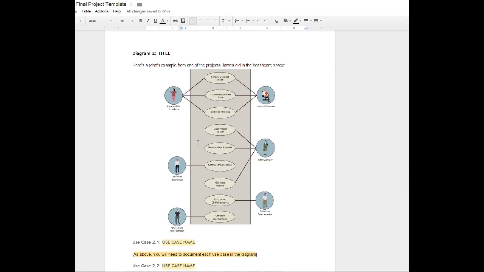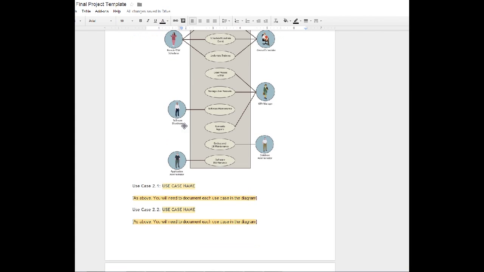Right. Here's another use case diagram. This is, once again, from a healthcare project. Schedule events, undertake training, grant access to the system, maintain the software, and manage user accounts. So this is actually how they're done in practice, right? Like this is from a professional document. I think this is a draft version because there's a little bit of an error here. But they actually do look like this, right? And you would lay them out this way.